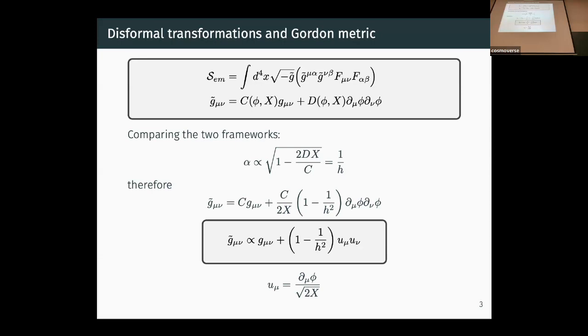By further introducing the 4-velocity vector of the scalar field, considered as a perfect fluid, we found that in fact the metric that applies to radiation is a disformal metric. From that perspective, the spacetime with the gravitational metric can be regarded as containing a scalar field, a scalar medium which possesses a refractive index, which is H. Somehow, it is possible to model the interacting term, this gauge-kinetic function, as a refractive index.